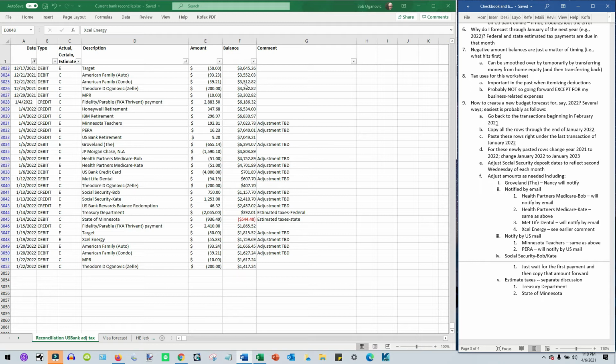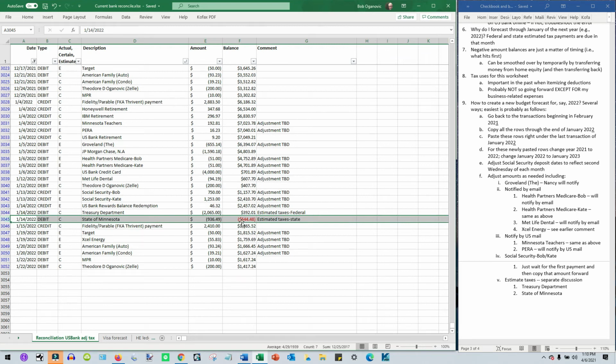Now you'll see once in a while, just in the forecasting, for example, like right here, notice that's a negative amount. Well, as we get closer, that negative amount may disappear. For instance, because we've tended to be running less on U.S. Bank card expenses than previously, or for the last several months anyway.